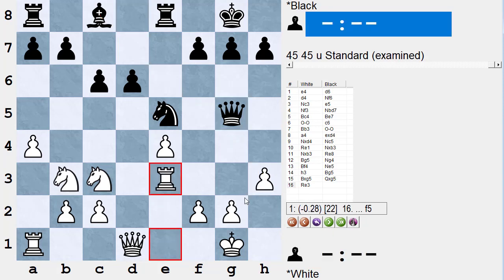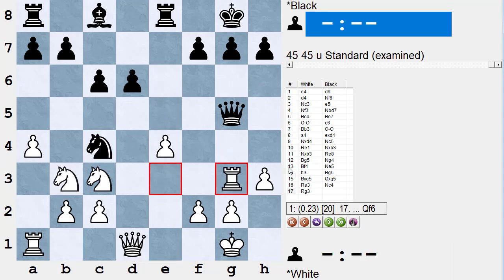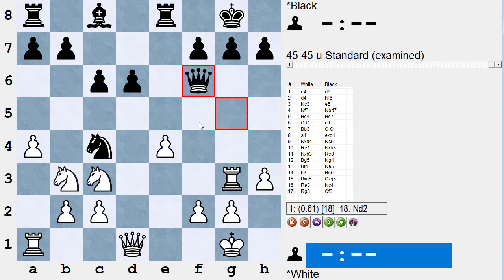play rook e3. Now that the knight can't go to g4 and there's no dark-squared bishop to harass the rook, e3 works, because if black plays knight to c4, white gets a nice tempo to put his rook on the same line with the queen and the king. Black would save the queen.